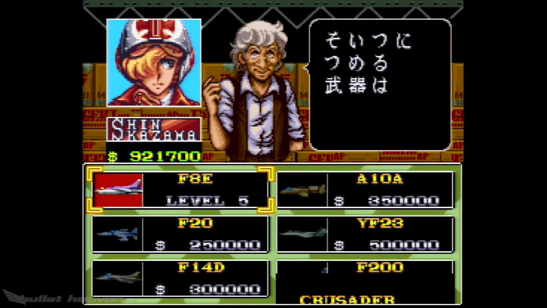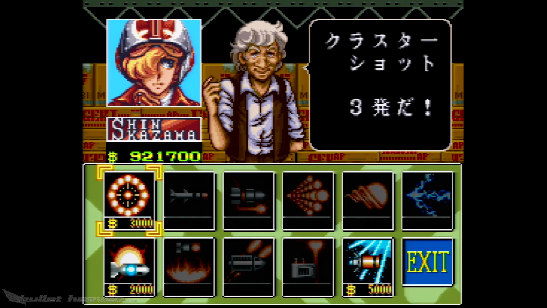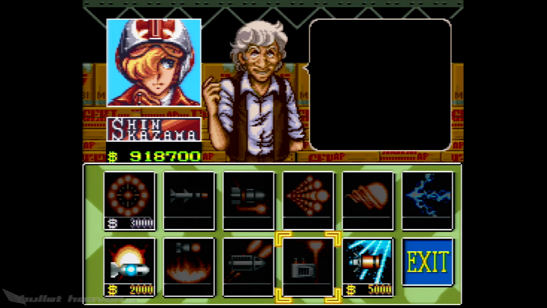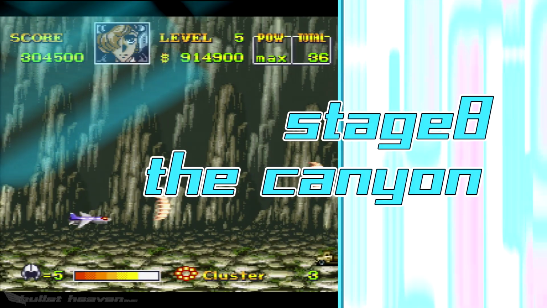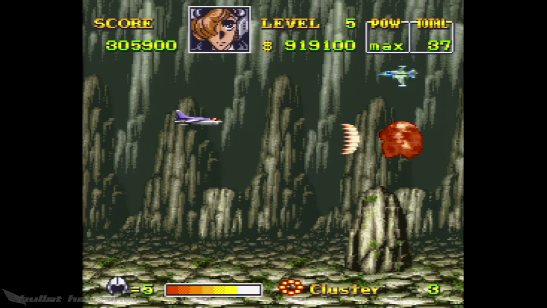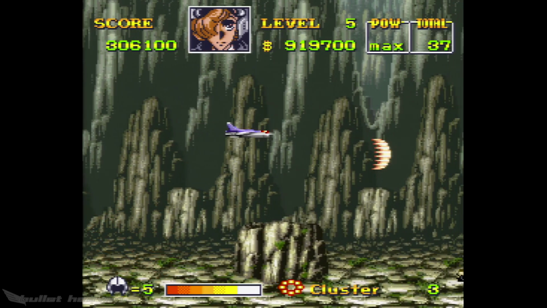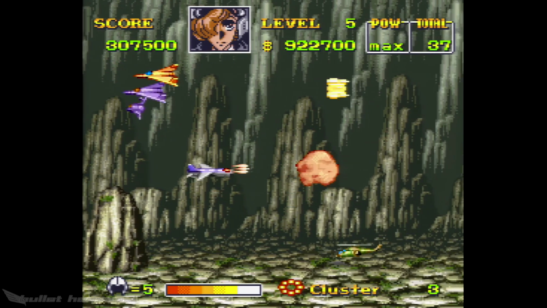Using the Crusader, players will only need the clusters and Mega Crush for this stage, but it's going to be brutal. The canyon is densely packed, mostly short, but throws a lot of opposition at the player. Fast movers like Foxbats and Eagles, rocket trucks, Hinds, and these light bombers that drop cluster bombs with tall flaming explosions means that there's never a dull moment, and very little in the way of safe spots.